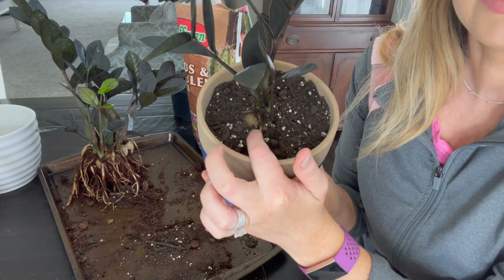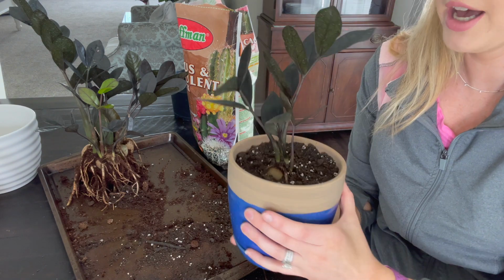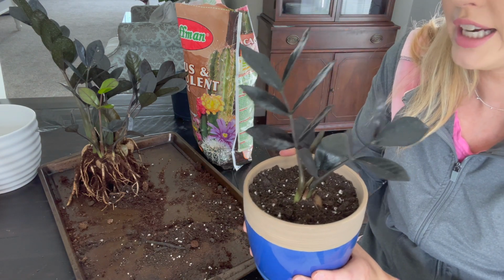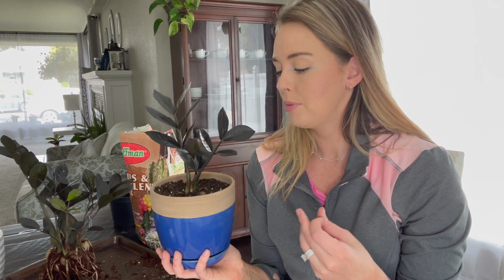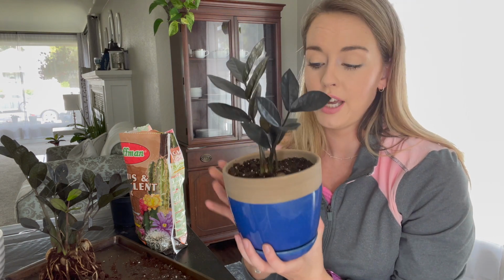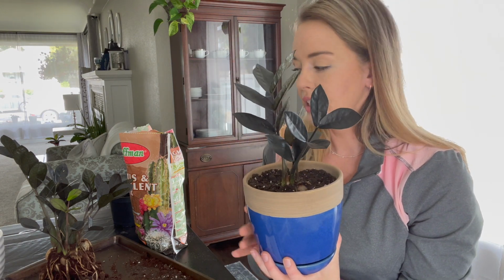Okay, so as you can see, it's sitting right here at the top, and I have my new little division of the Raven ZZ sitting right in here. This plant can also be propagated with water propagation. However, I have heard that it can rot. I've never tried it myself, but because it is a very drought resistant plant, I have heard of people having issues when they take a stem cutting with those stem cuttings rotting in the water. So it's just as easy to divide the plant if you have a plant available to you that you can divide. Otherwise, you can try and take a stem cutting.